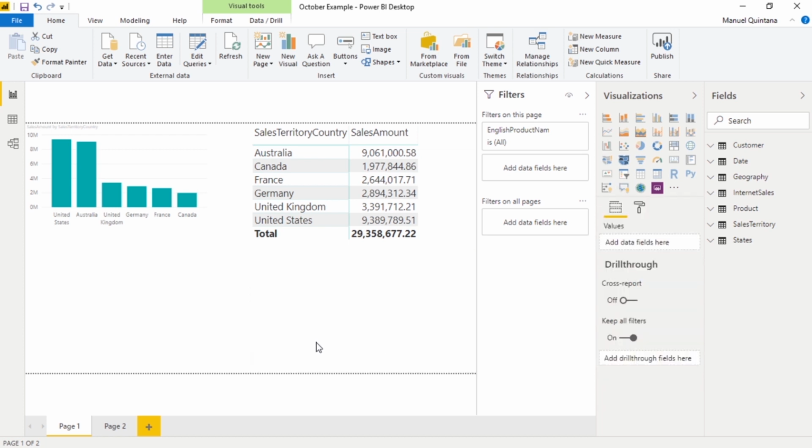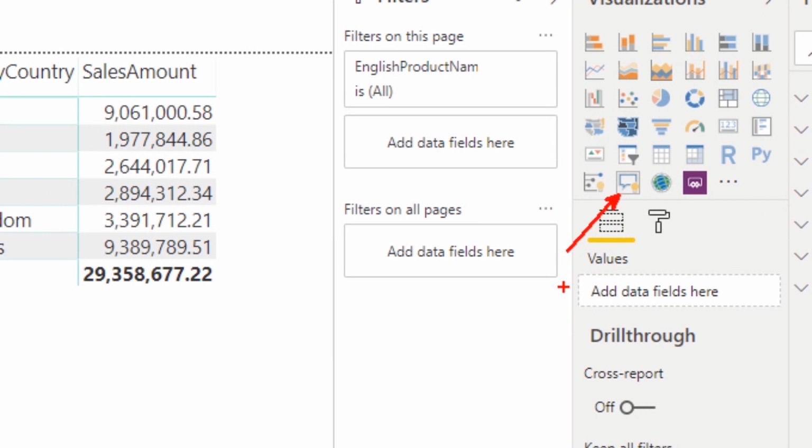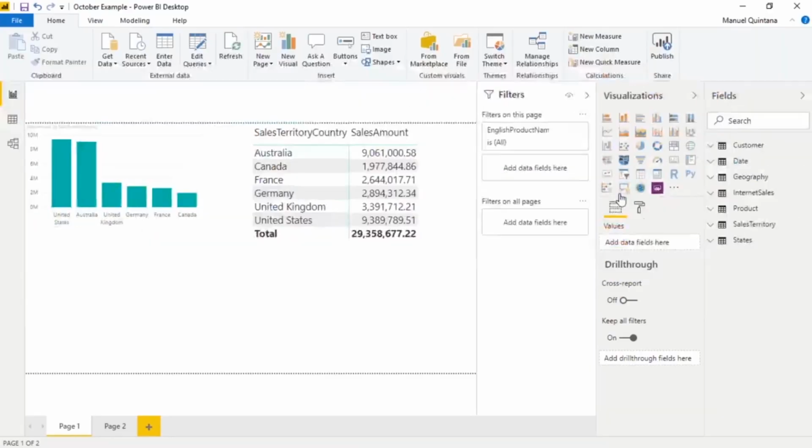Or the piece that we're really highlighting that's brand new here, in the visualization section itself, is you'll see the new Q&A visual that you can choose. We're not going to really highlight it too much today because it's been around for a little bit, but there's also the Power Apps, what used to be a custom visual is now a native visual that you'll notice appear in here by default. And if we have some time, we'll show that as well, but that's been around for a little bit as a custom visual.